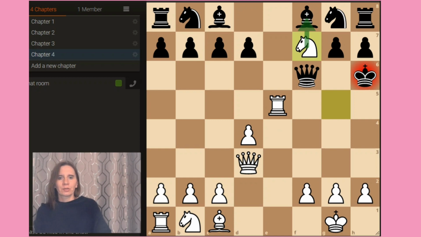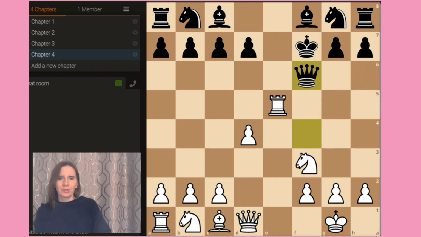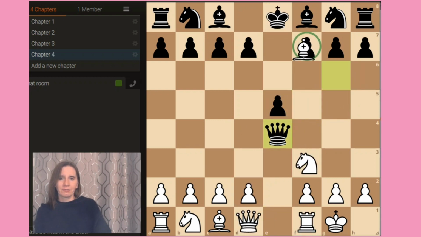It's knight goes to h7. You see that it's a double attack, and black has no way to run away. Again, in this game, we see that decisive was the weakness of the f7 square.